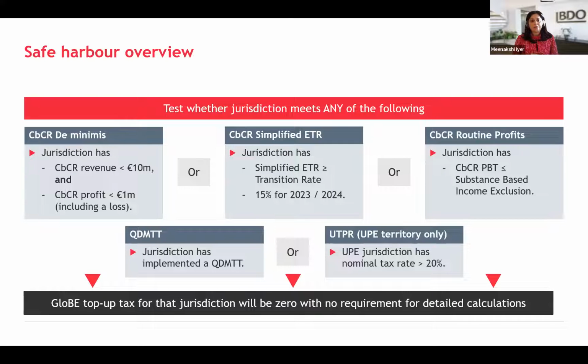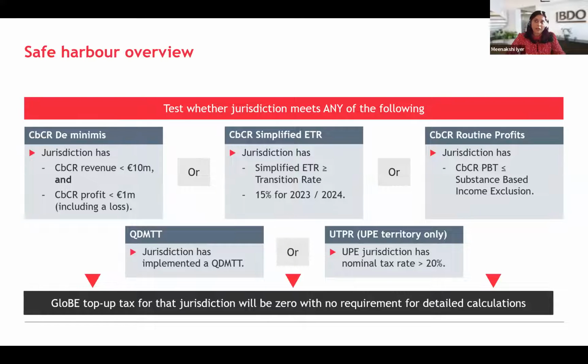So I'll just quickly take you through what the key features of the safe harbors are. The first one really relies on your CbCR data. And most groups would already be preparing their country-by-country reports, and therefore this data should be readily available. However, what the OECD have said is that the CbC should be a qualified country-by-country report. And how do they define a qualified country-by-country report? It is a report that is prepared either using the consolidated financial statements of the ultimate parent entity, or, if a bottom-up approach is being used, then the financial statements of the constituent entities, which have been prepared on the basis of an applicable or an authorized accounting standard.